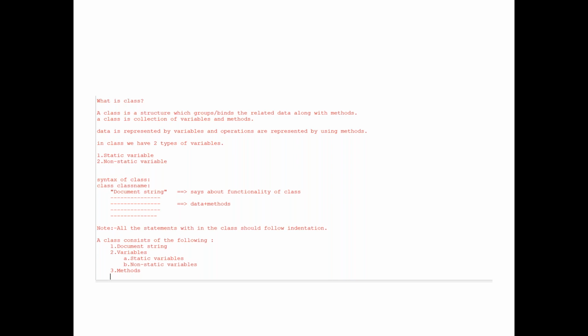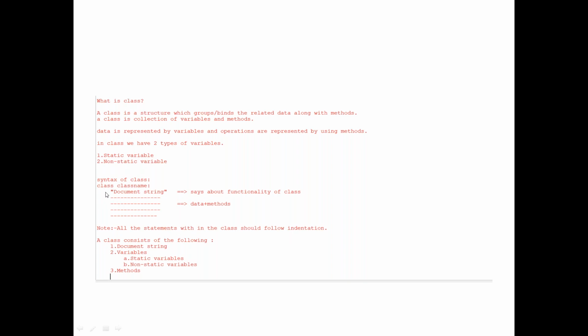Static variables are the variables which are outside of your methods and within the class. And non-static variables are similar to local variables within the function, within the class itself. Let me show you detailed examples. All statements within the class should follow indentation. That is mandatory.